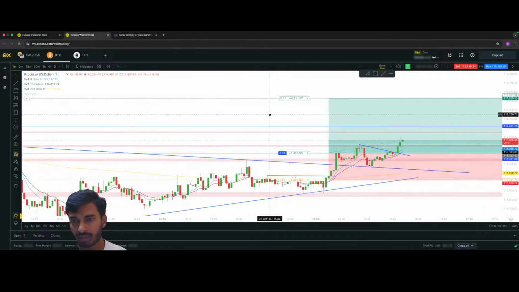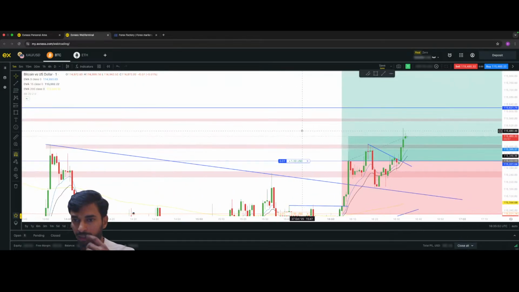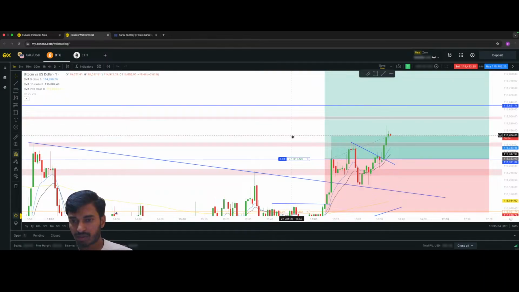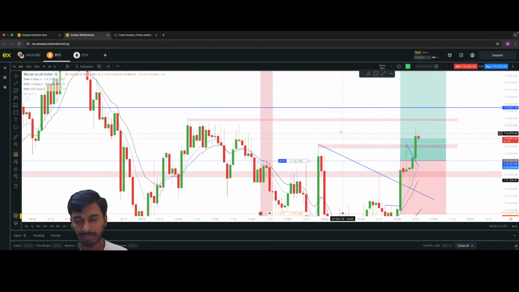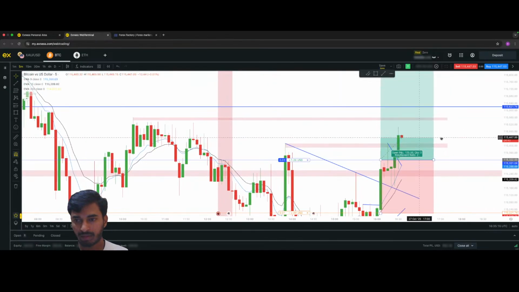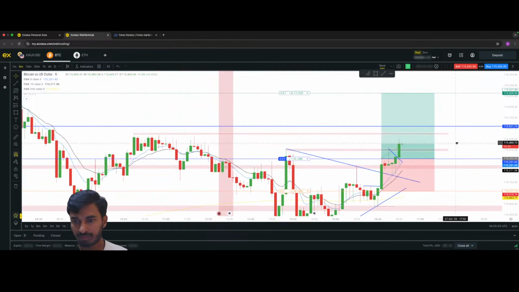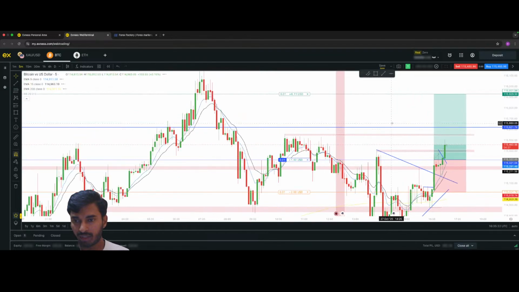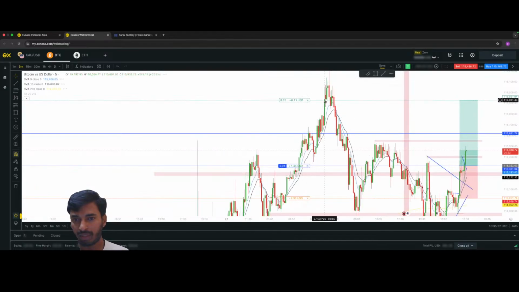I'll shift it to 1 minute. See, it has gone above this. Now the 5 minute candle has closed. See, it has taken support over here. If you see in 1 minute also, it is taking support over here. Let's wait and watch. It can go up to here. There is a resistance, right? Why has it fallen from here? Let's see back.